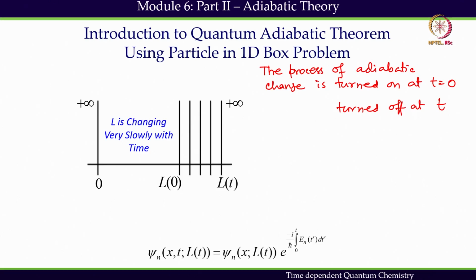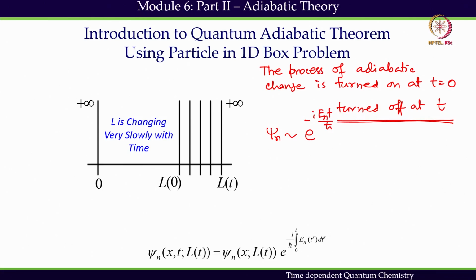I mean, one can choose what kind of t one would like to have. So t is an arbitrarily chosen later time. So it is turned off at t, and then what happens? The psi n wave function, the nth eigenstate wave function of the particle, we said that it has a temporal phase factor, e to the power i En t by h cut.